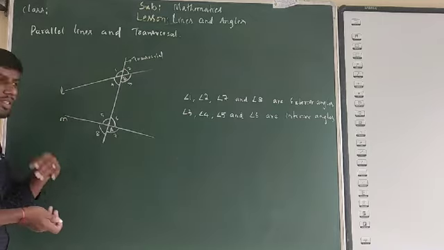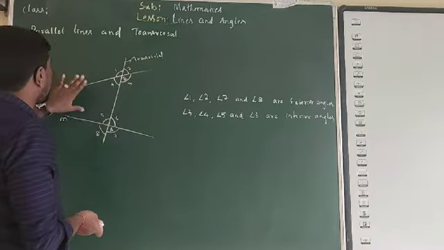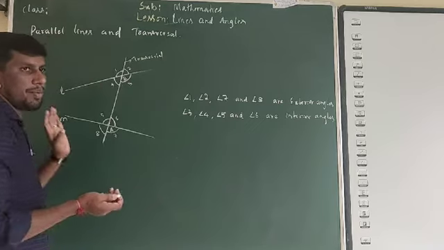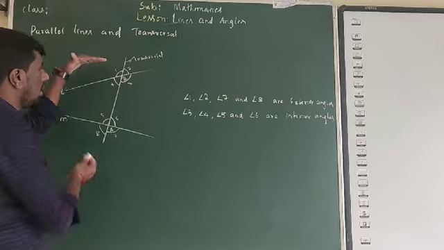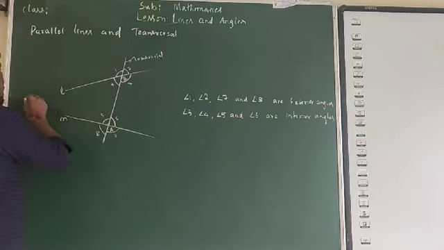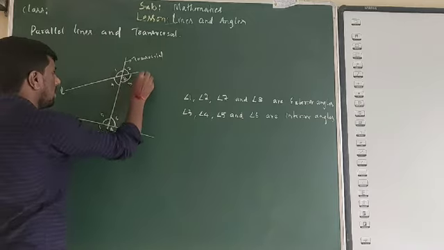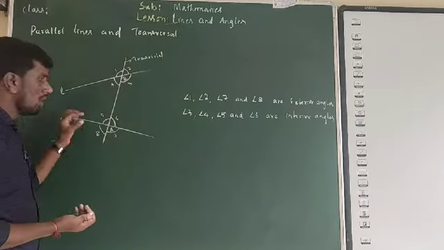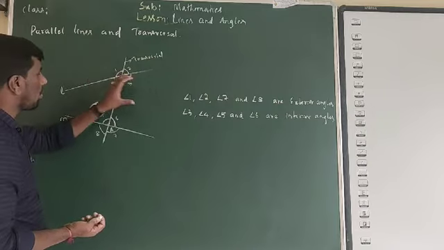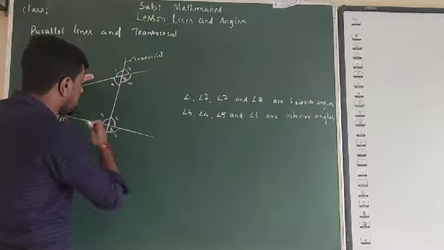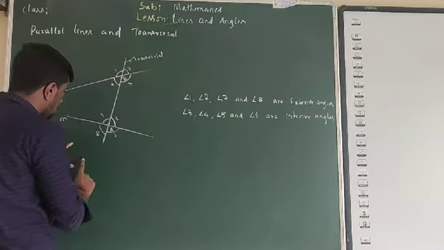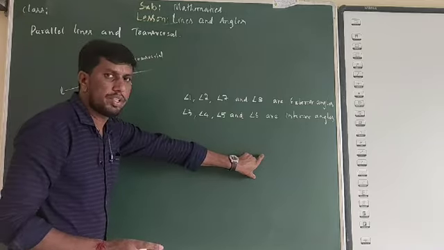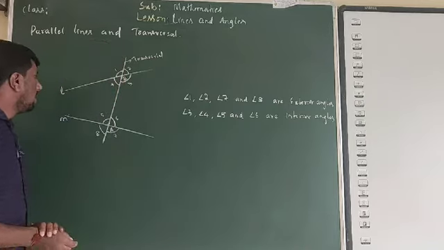To understand these angles, I have taken non-parallel lines. Remember that these two lines are not parallel. By looking at them, you can say that these two lines are going to intersect at some point. The distance between these two lines at this point and at this point is not the same. Here the distance is less, here the distance is more. The distance is varying, so these two lines are not parallel at all. For parallel lines, the distance between the two lines at any point must be the same.